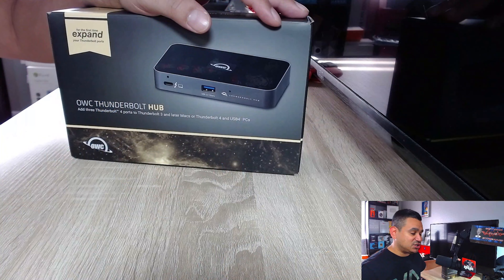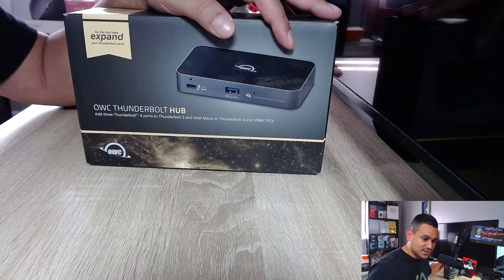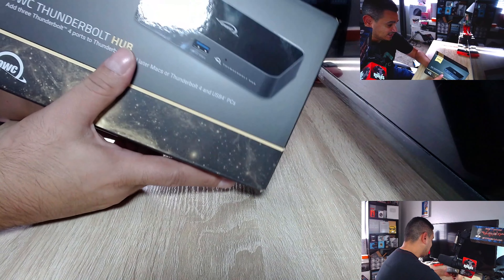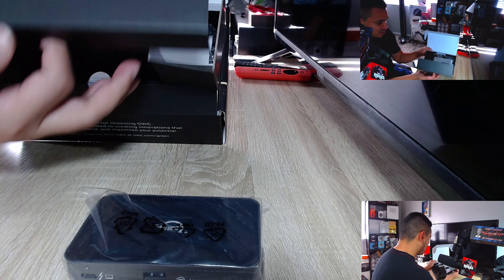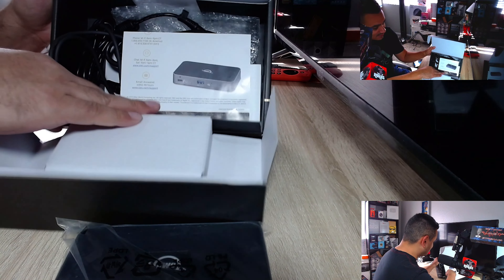This is a great product. Let's go ahead and open this up and see exactly what we get. Make sure you check the description below if you're interested in the product — you can also shoot me an email at rojasEntertainment@gmail.com. Let's open this up. It looks like it's going to be pretty good. This thing supports a lot of stuff. We're going to do a simple unboxing so you can see exactly what you get.